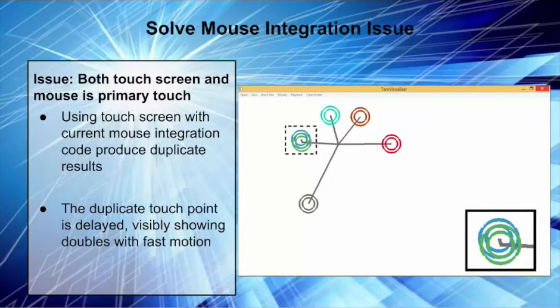Next on the list is to integrate the mouse into the visualizer. One might think this is a simple task, but the main reason why it hasn't been implemented as of yet is due to an issue with the touchscreen and the mouse being set to primary touch. What this means is that when you touch the screen, your computer will treat the touch as both a touch and a mouse event, which the program will take as a duplicate touch event. This does not look like a feature that can be disabled, and so if mouse integration were to be implemented, it would have to mitigate this effect.